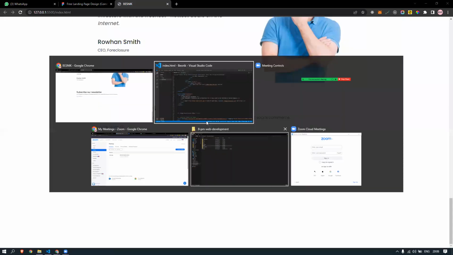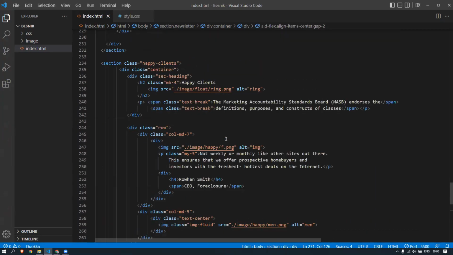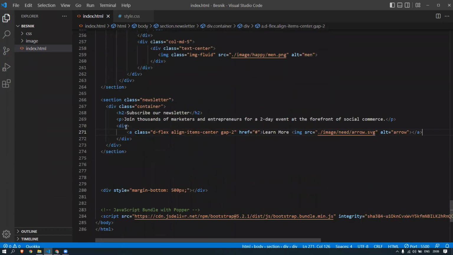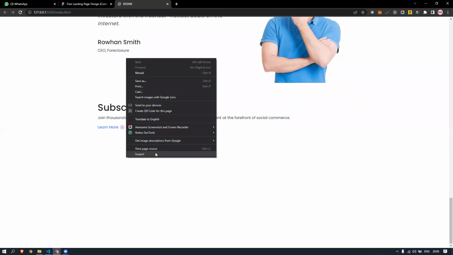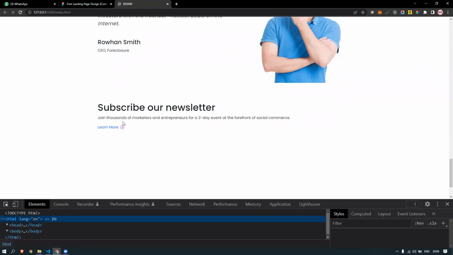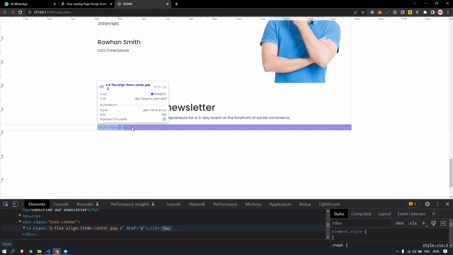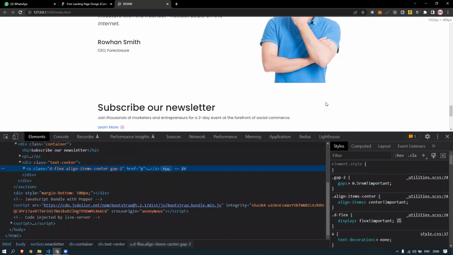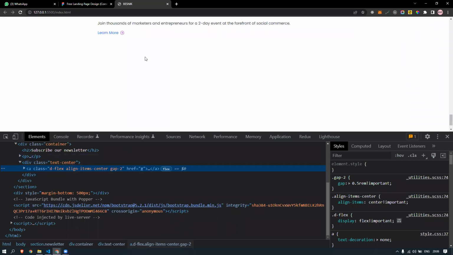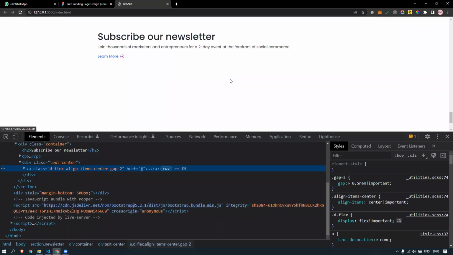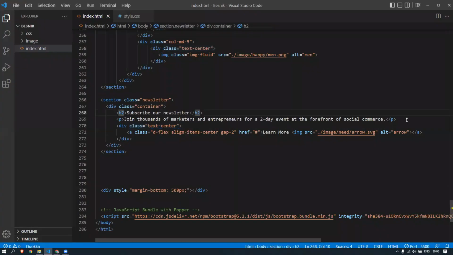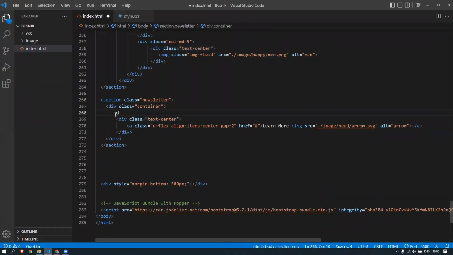So I want to make this center. I think we're using Bootstrap, right? Yeah, okay, text center. So I'm just going to give a text center. Not here. So this one is not aligned. Basically, this one is display flex, so we aren't able to set it into the center. This text center is not going to work for display flex.